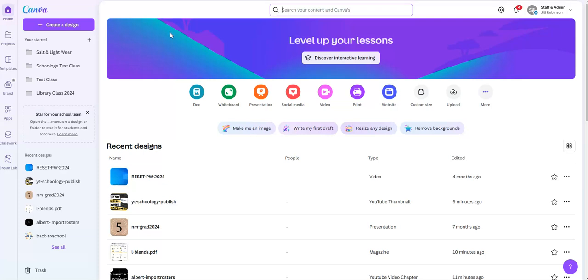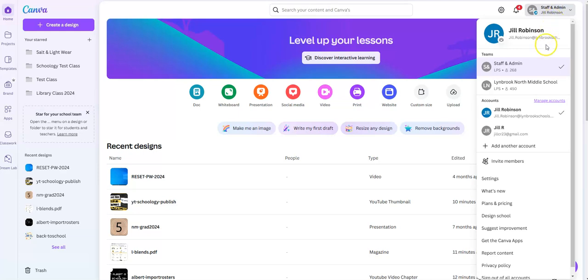The other thing I want to bring your attention to is if you are a teacher that goes between schools or you are a faculty member, you are likely involved in multiple teams within Canva. What I mean by that is if I come up to the right-hand side of my screen, I can see my name and then I can also see the team I am currently viewing. I also have the North team available to me. So if you are going to make templates or designs that you want your students to be able to access and to share with them, you're going to want to make sure that you design it on that particular school.